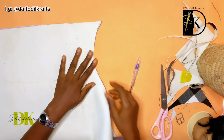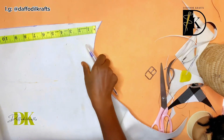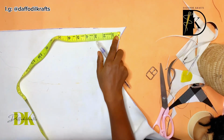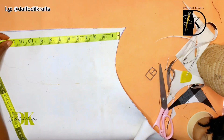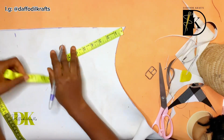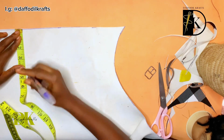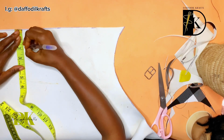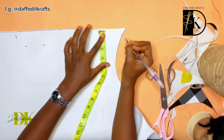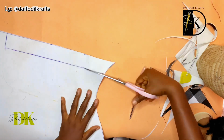So to prep our accessory, remember I'm using a buckle, so I'm just going to fix my buckle on the leather. So I just cut out 11 inches and divide this 11 inches by 2. I cut out 11 inches for the length and 1.5 inches for the width, and I'll be dividing this by 2 because for the buckle you need where your buckle snap will be in, and the other parts will be where you're going to secure your buckle with. So that's why we're dividing in 2.